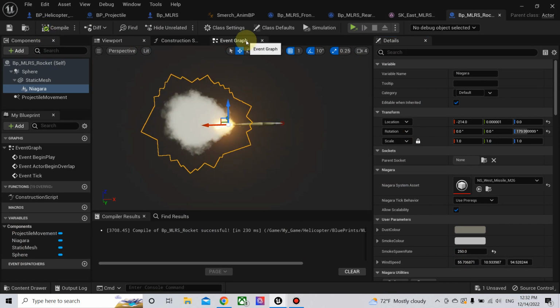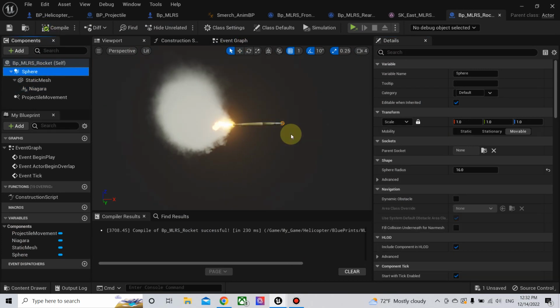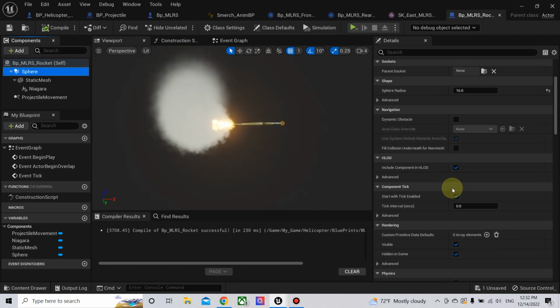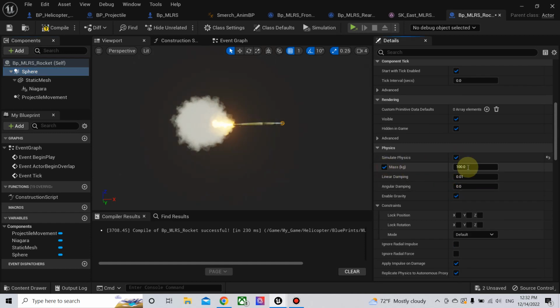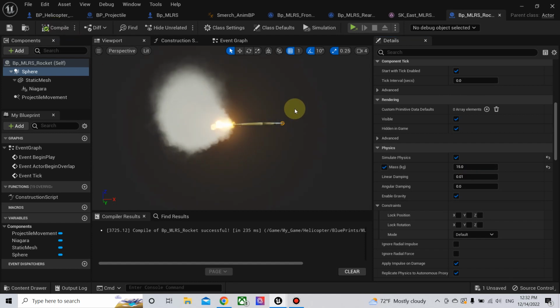Also, if you want to make it simulate physics, I will make it simulate physics, because if you hit vehicles with this projectile and it does not simulate physics, it will cause problems.